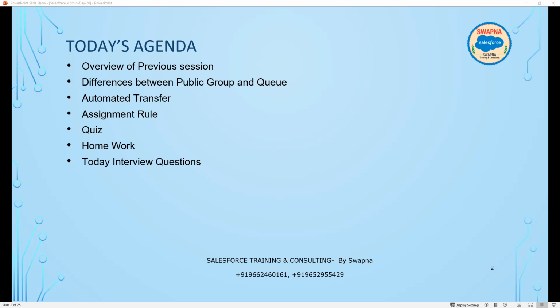Right, so we have learned the public group and we have learned the queues. So what is the difference between the public group and queues?